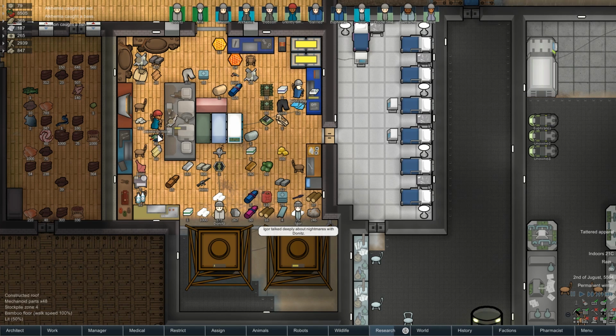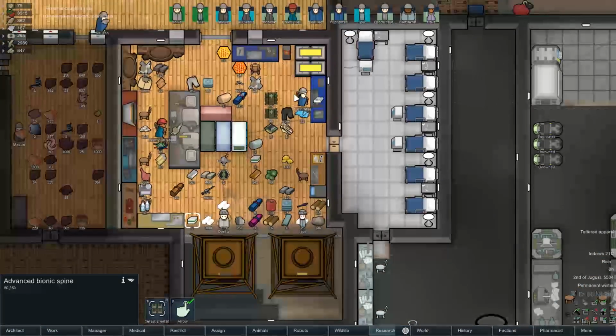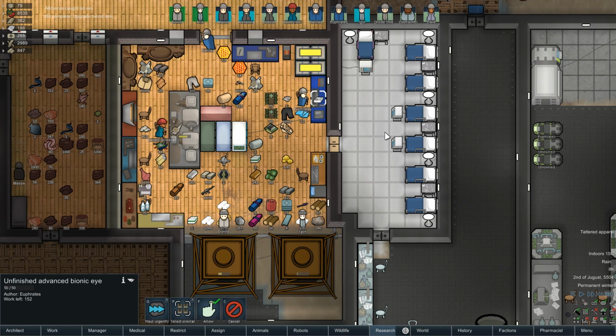So we've got Granite Grimble churning out the components, Euphrates turning the components to the plasteel that these two are mining into the actual bionic limbs there. So we've got two arms, we've got the spine done, he's now upgrading the, what is that one, the advanced bionic eye. Well, we've done it in no time. My god, maybe we could convert the entire colony to bionic people. Just always have one of them in storage. That way, if we'd set it to do until you've got one... That might be a good idea.